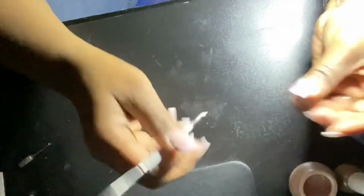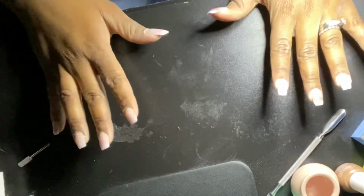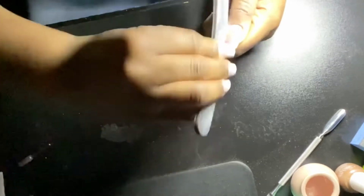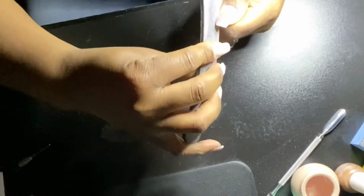And you can use the other end to clean underneath your nails to get any dirt or anything that's underneath your nails. So right now, we're going to go ahead and shape the nails. I'm going to shape these nails real good. And then after I shape the nails, we're going to go to the next step of adding everything else to the nail, which is acrylic.